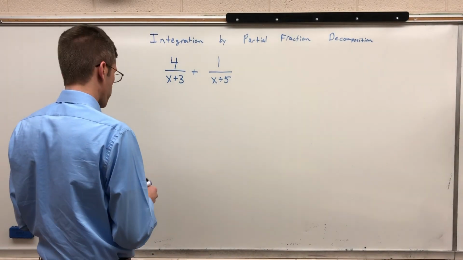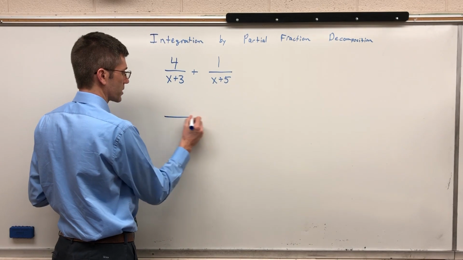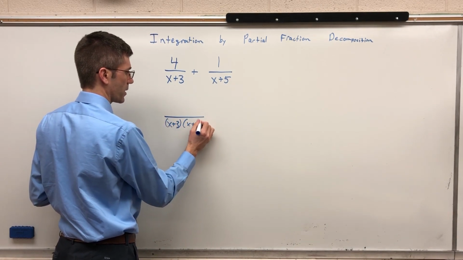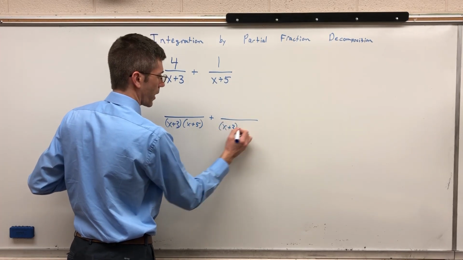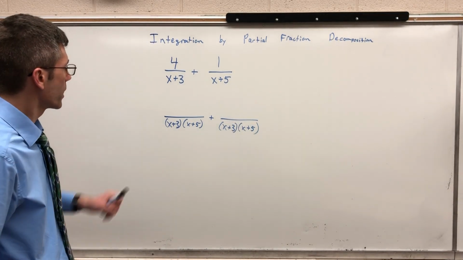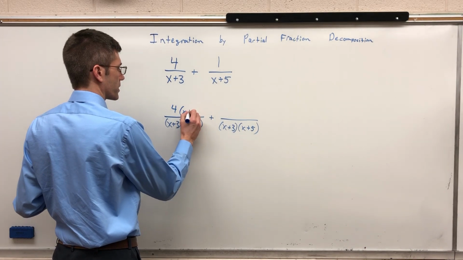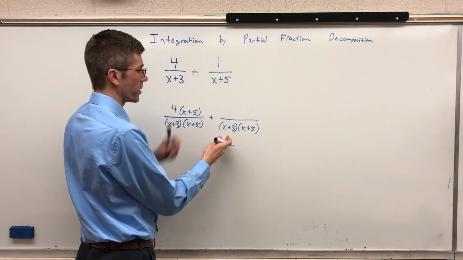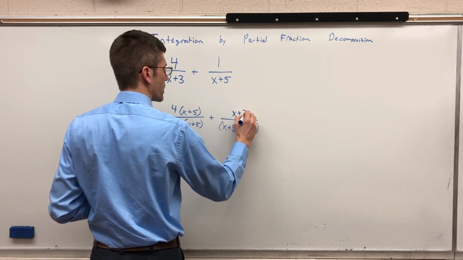And so we'll start by just getting a common denominator. Our common denominator is x plus 3 and x plus 5. And that means we have to put it on both of them. So this is just a review of some old algebra stuff that you should already know if you know how to integrate. From here to here we multiply by x plus 5, so we have 4. And then we'll put that times x plus 5, because that's what we put in the bottom, so we have to multiply on the top. From here to here we multiply by x plus 3, so there's a 1 times x plus 3.